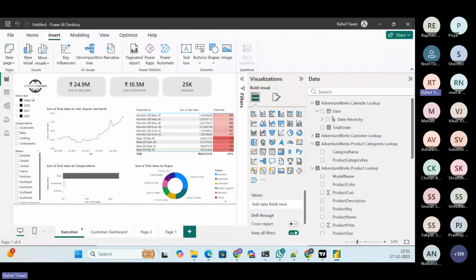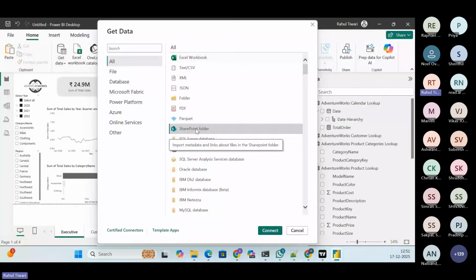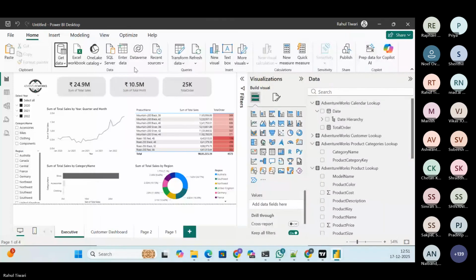For SharePoint, there is again an option data available. You can connect to the data. There is an option of connecting with the SharePoint. And as and when the data will change, my data will be coming in. You can refresh that. There is an option of refresh here. Refresh, and that will help me to refresh. Any doubts? Any other queries? Let me know.